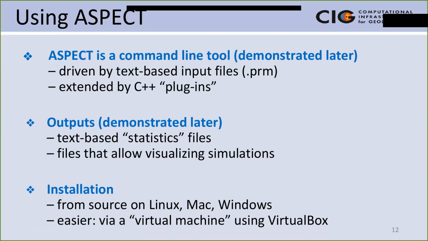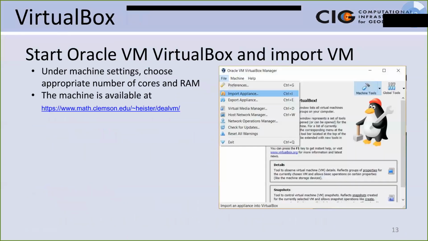Okay, so this is the high-level overview of how Aspect works. I will now quickly go through the slides, and then actually, instead of going over this in detail here, I'll show you how I do it on my computer. So you install VirtualBox. I hope you did this already. You import the virtual machine that you also hopefully downloaded. And it is available at this URL. I create this virtual machine and update it regularly on this website with newest versions of all the dependencies. And it's called the DEAL2 virtual machine because it's mainly made to contain DEAL2, which is the finite element library that sits below Aspect.